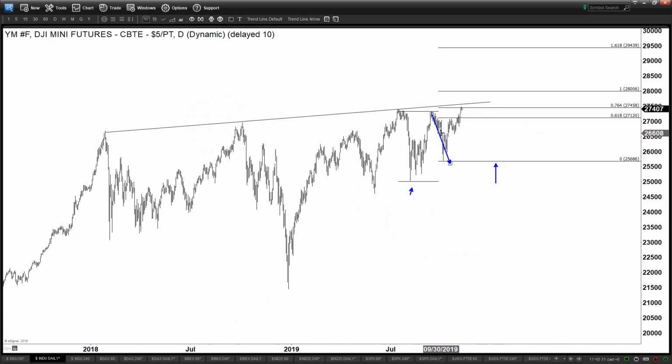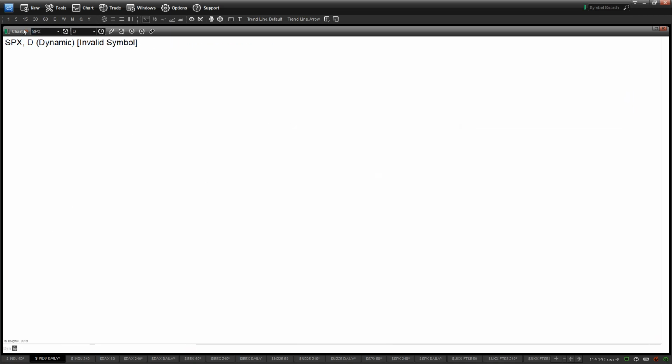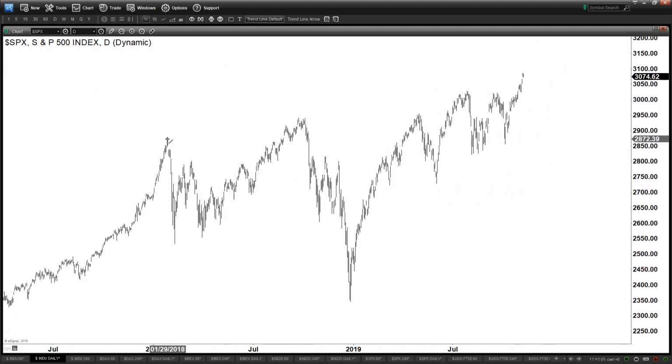It is something that a lot of people are watching, but the same trend line, for example, has broken in the S&P, right? If you take a look at the S&P, the same sort of trend line has been broken. So here is the S&P, and this is the 2-year trend line here. Now it has broken, and I know that by the end of the week we might reverse and so on, but the fact is just because it has a trend line doesn't mean it cannot break above it. It can break above it.